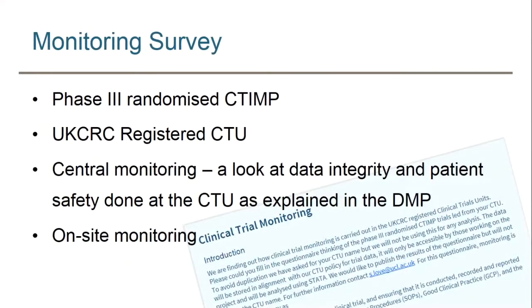So to give you some specific information about this monitoring survey, well, monitoring is different across different phases and dependent on whether it's a trial of a CTIMP or not. So we decided that we wanted to focus in on what was happening in phase 3 CTIMPs first. We chose to survey the registered CTUs because these are the units that have reached a certain standard.